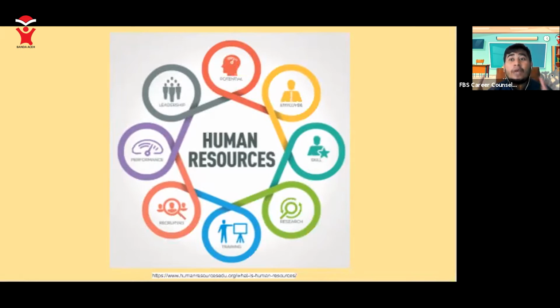But if you can manage them very well, it will give you a huge advantage. They could be more valuable than anything. When you can educate them, give them training, improve their skills, they will be very, very important. They have the values so that they can improve the quality of the work that they do. It makes them different from the machine, because with the machine or the robots, we only set them to a certain target and they do their jobs. But for the human, if we can manage them very well, and we can increase their level of knowledge and skills, of course they will be very valuable.